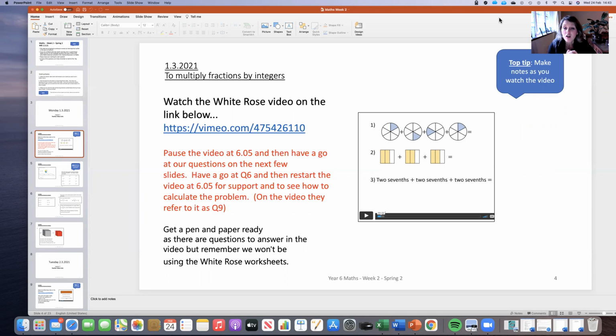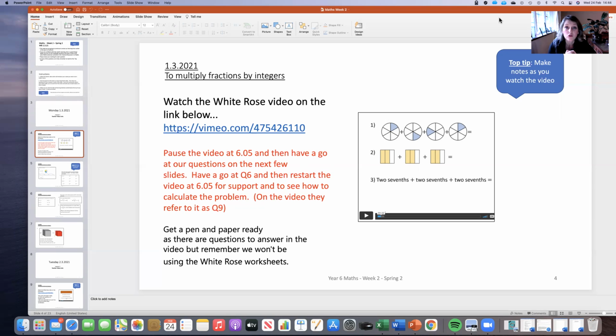Now, there are different types of fractions you can multiply them by. You could multiply a unit fraction by an integer. What's a unit fraction? Want to hear you shout. Okay, a unit fraction is a fraction that has a numerator of 1. So, for example, give me an example of a unit fraction. Yep, half, quarter, third. So we're going to start off quite simply with multiplying unit fractions by integers.